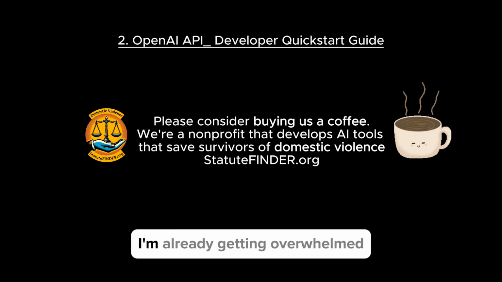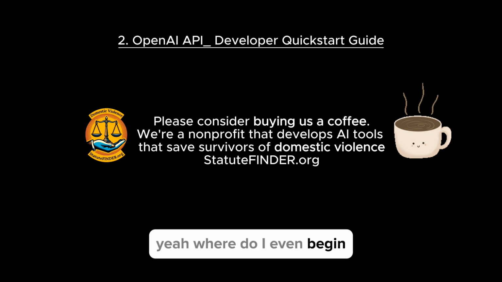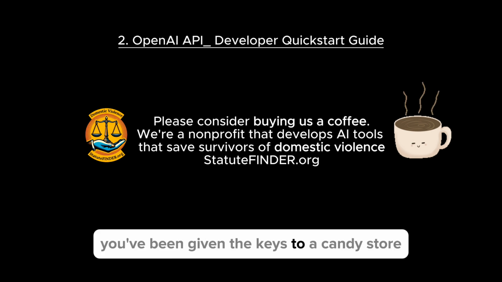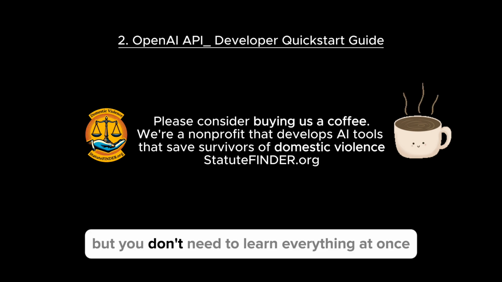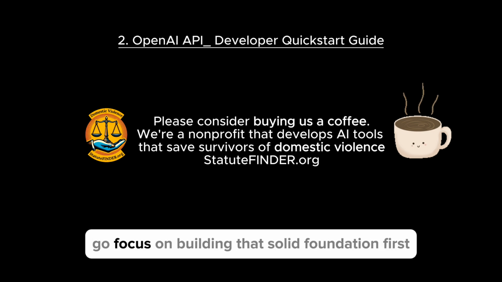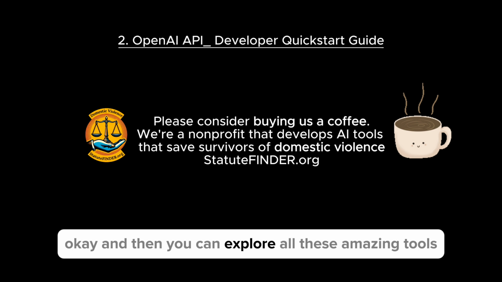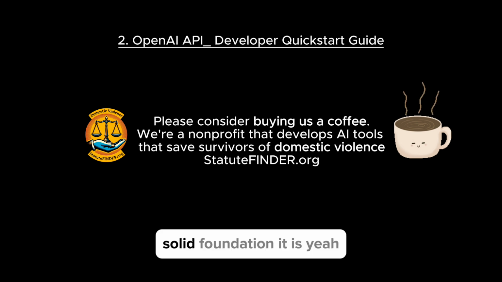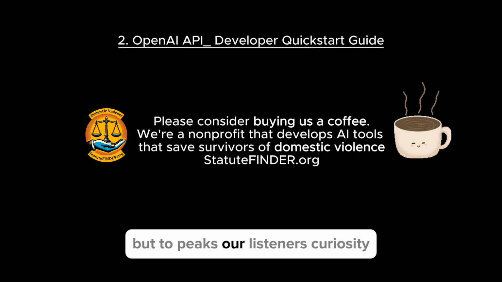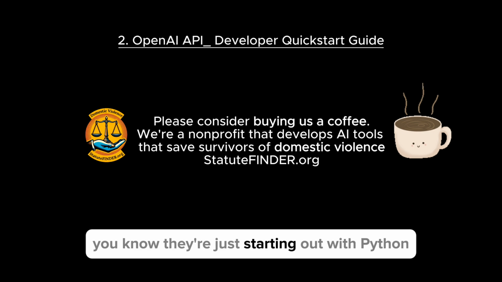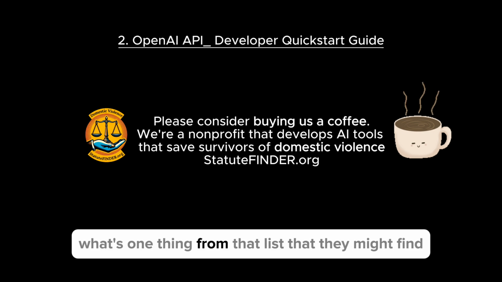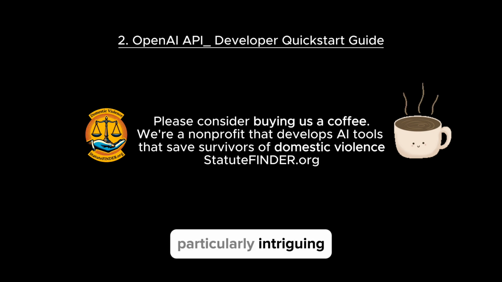It's a lot. I'm already getting overwhelmed. Where do I even begin? I know it can feel like you've been given the keys to a candy store, but you don't need to learn everything at once. Focus on building that solid foundation first, and then you can explore all these amazing tools. Solid foundation it is. But to pique our listeners' curiosity, they're just starting out with Python. What's one thing from that list that they might find particularly intriguing?